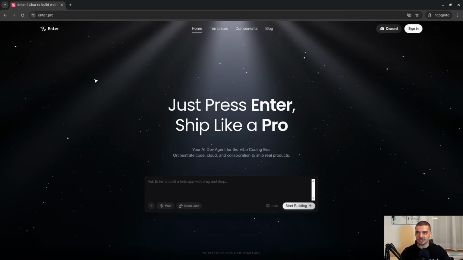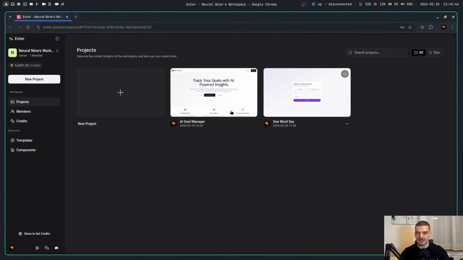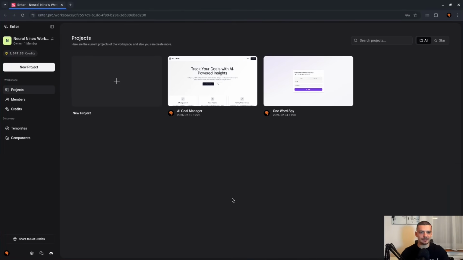So that is the page, and once you're signed up, once you're logged in, it looks like this. In my case here, I have a bunch of credits, 3,500 at the moment. You will get 500 credits as a bonus when you sign up using the link in the description down below. So you're going to get 500 credits to play around, and you also get some daily credits for logging in. Now, let us explore the product.